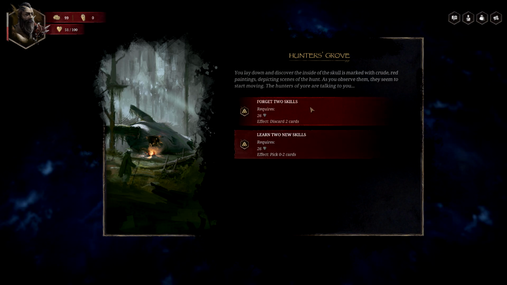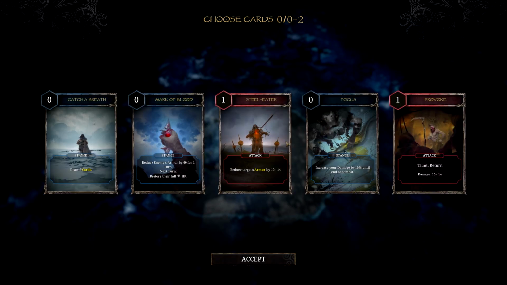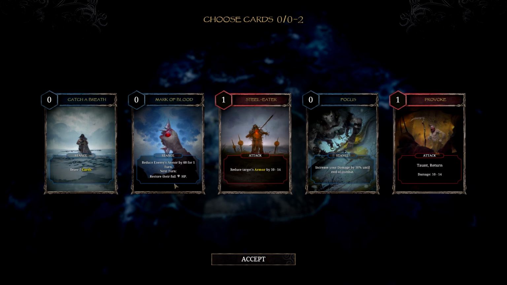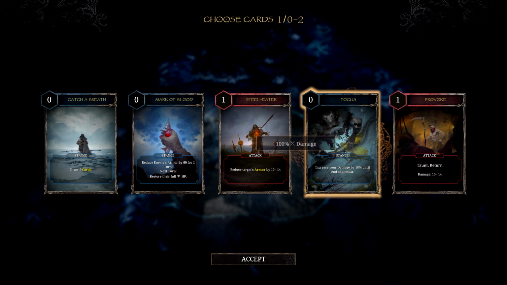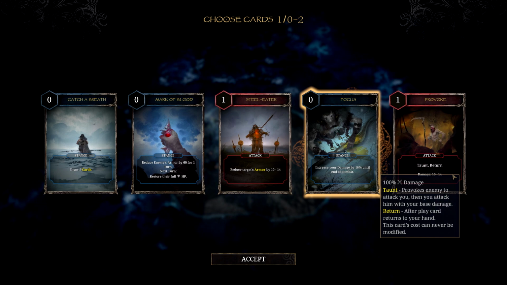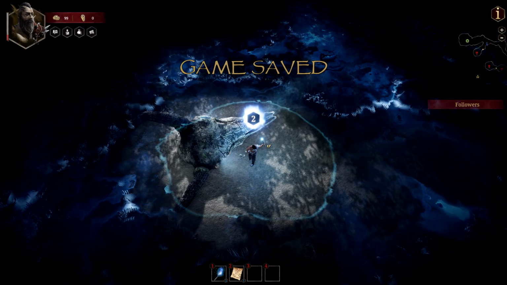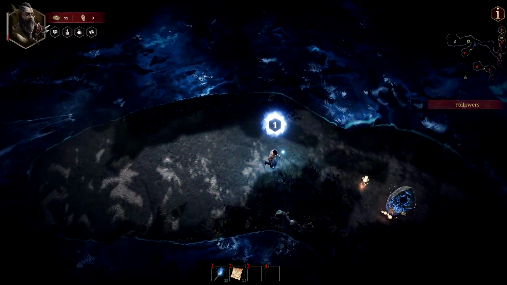Okay, so we can forget 2 skills or learn 2 new skills, and it's gonna take our HP. So I guess we're gonna learn new stuff. Sure. Draw 2 cards. Reduce enemy's armor by 60 for a turn. Next turn, restore their full HP. Nah. We can get more of that. Reduce target's armor by 10 to 14. Taunt. Return. After play card returns to your hand, this card's cost can never be modified. Let's grab this one, I guess. Sure. We lost 25 HP. Not that we ever needed that HP, right?